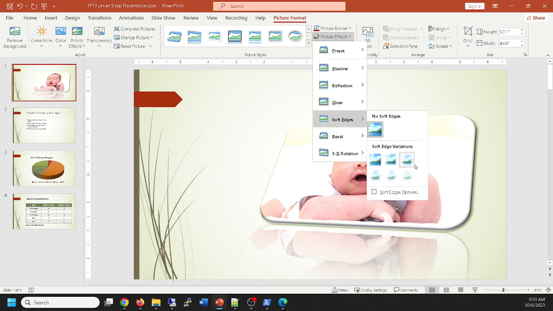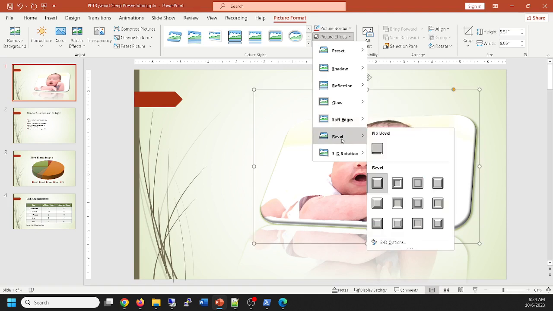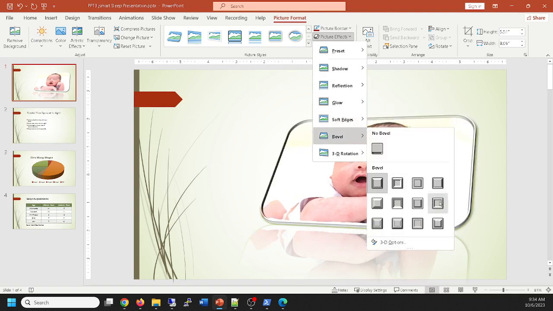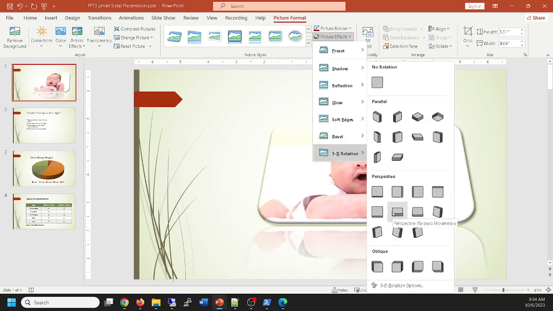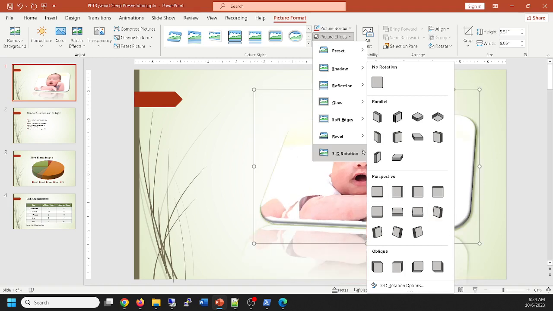I'm not sure soft edges is going to do a lot for me because the other effect is overriding that. Let's try a bevel. See what a bevel does. Different styles of bevel, I suppose. They're just along the edge of that. 3D rotation. Oh, it's already got a decent 3D rotation.